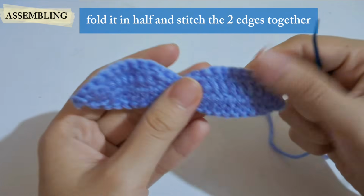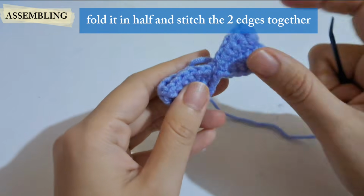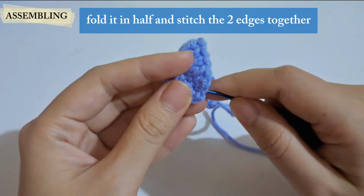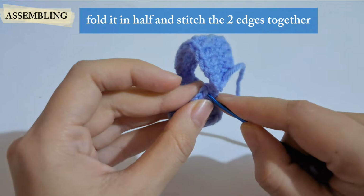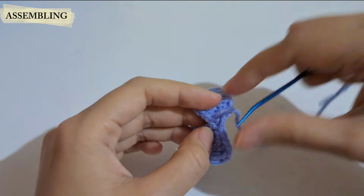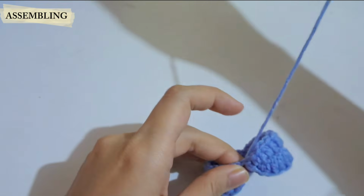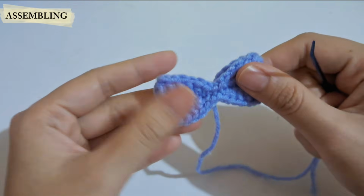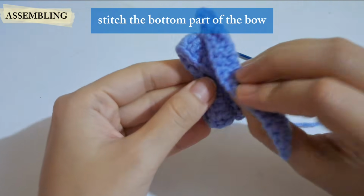To make the bow, we're gonna fold it into half. It's gonna look like this. And first, we're just gonna stitch the 2 edges together. Then we're gonna grab the lower part of the bow and then we're gonna stitch it behind.